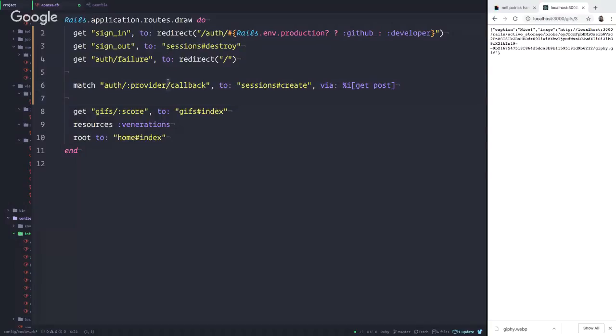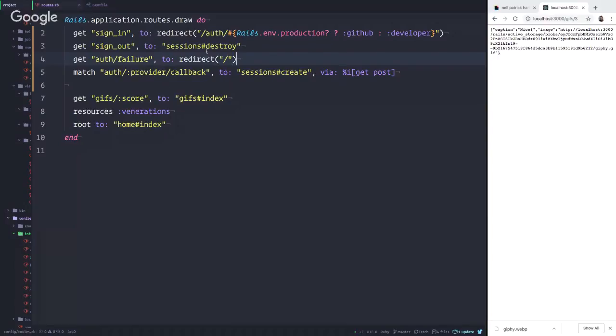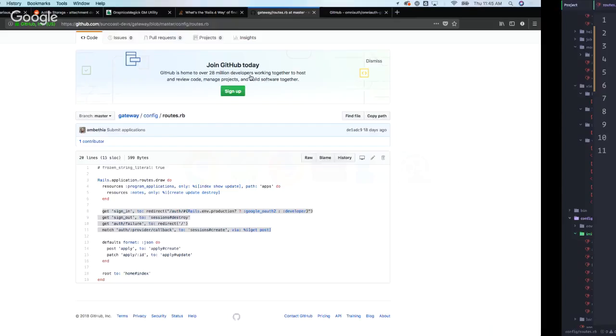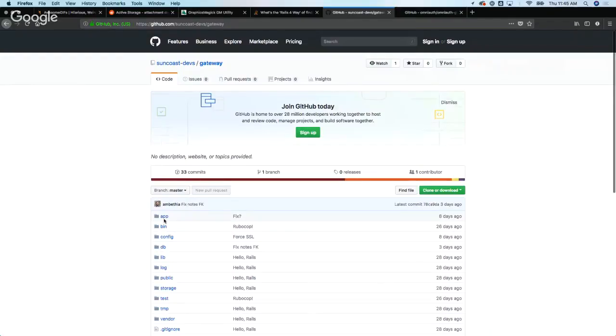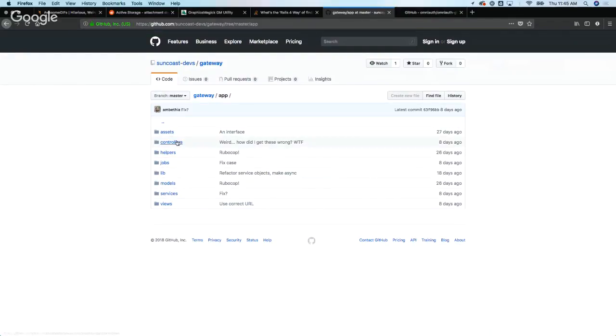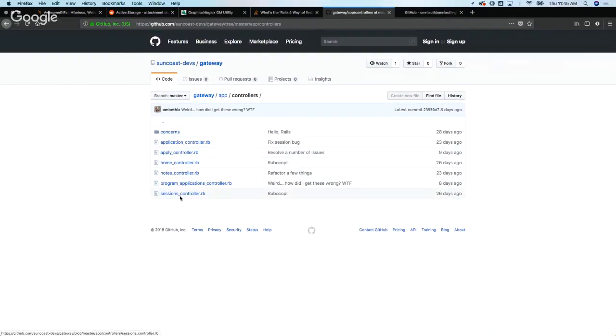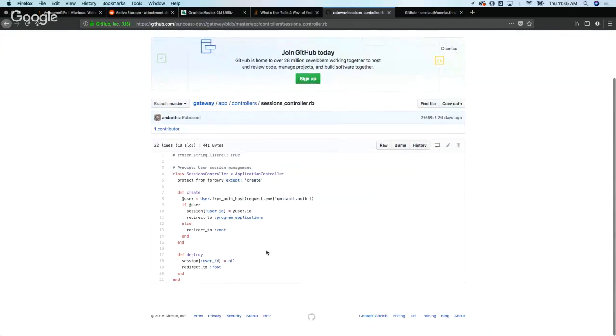So you can read through the documentation and they tell you that you've got to set this stuff up. But we're still going to have the sessions controller with create and destroy, but they're going to look a little different.